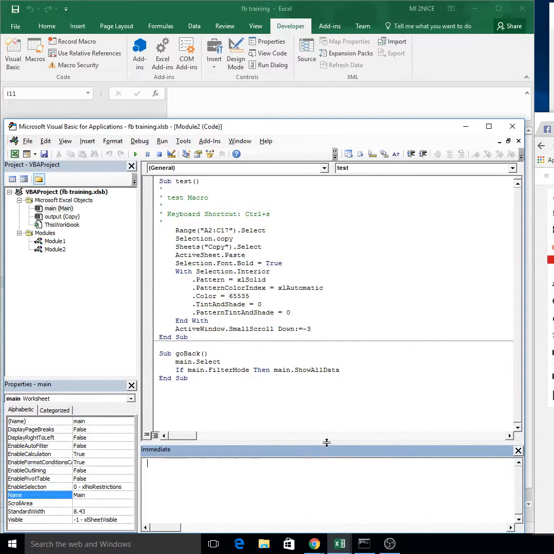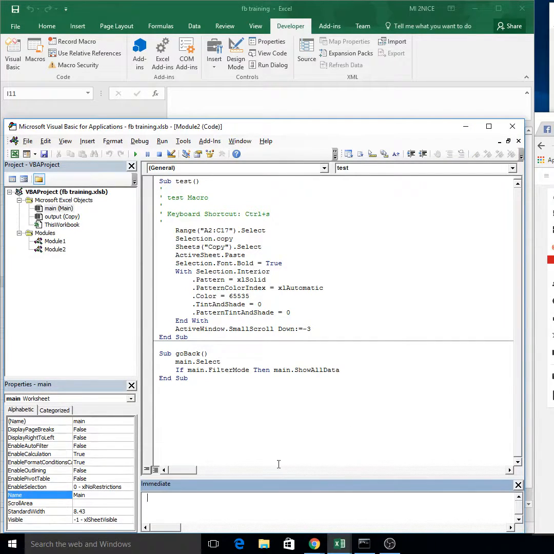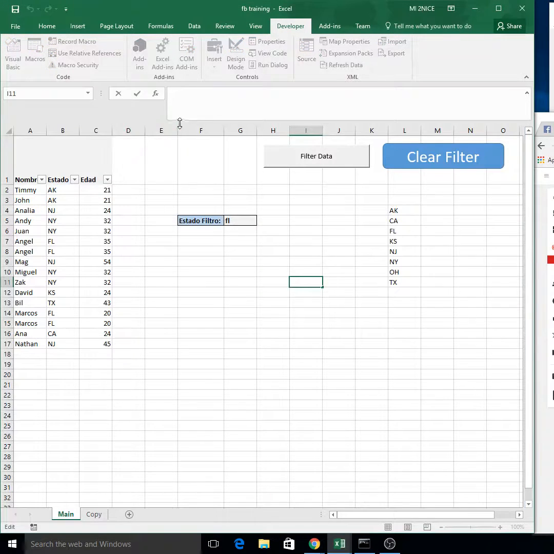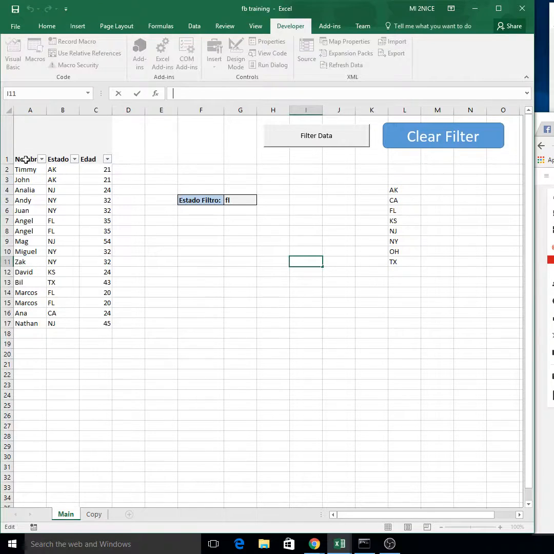This is just testing coding, but basically this is where our main coding happens. This is where we are filtering the data. So I dim a variable RNG as a range, and this is what I'm going to be referencing as my range. So this is dynamic.